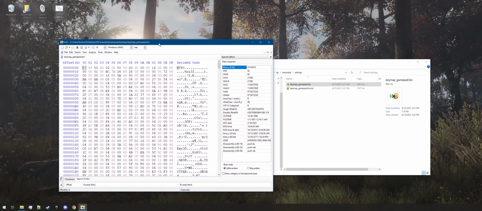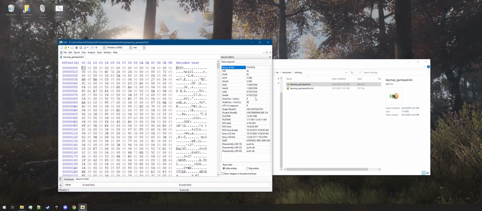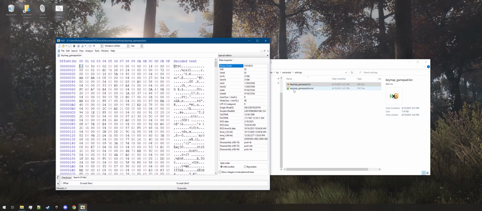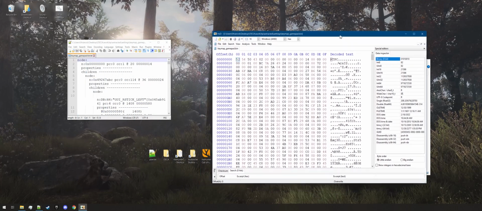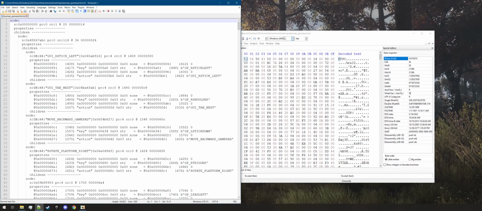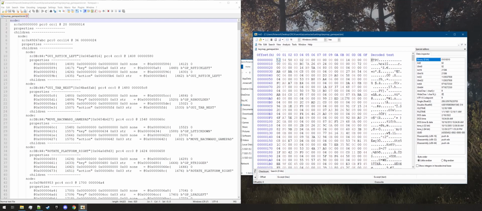Most hex editors are very similar, so you can really use whichever one you happen to have or want to use. But I do recommend HXD. And we are also going to open the bin.txt that DECA put out for us, because that's going to provide all the useful information for us.